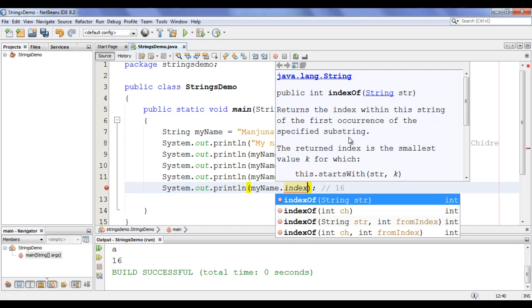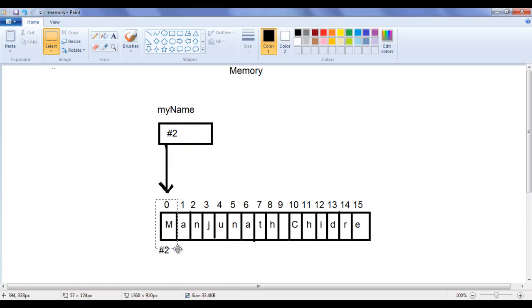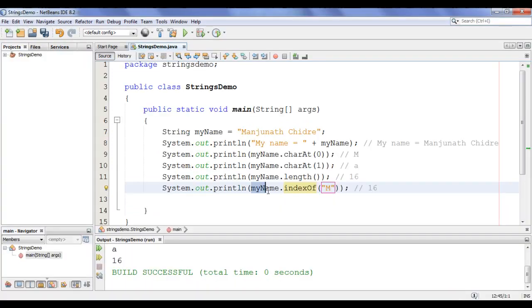Here in double quotations, I say capital letter M. Of course, the index of the capital letter M is 0, right? I'm telling my name, you have to search in the given string and return the index of the first occurrence of the capital letter M. Of course, it is 0. If I say run project, you can see that it has displayed 0 guys.